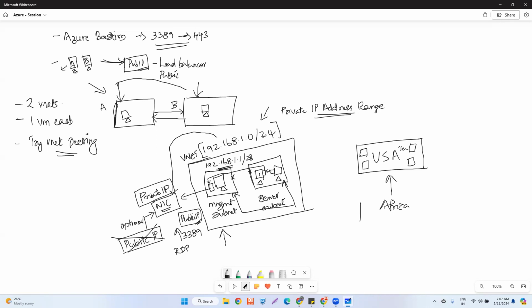Yes, sir. Inside the USA, most of the people know each other, or they know the places as well. So they don't need to rely on any external entity. If one person needs to go somewhere, he doesn't need to go to Africa and say, okay, I need to go there. They have internal resources as well. Maybe they can ask someone right here. They don't need to go outside.